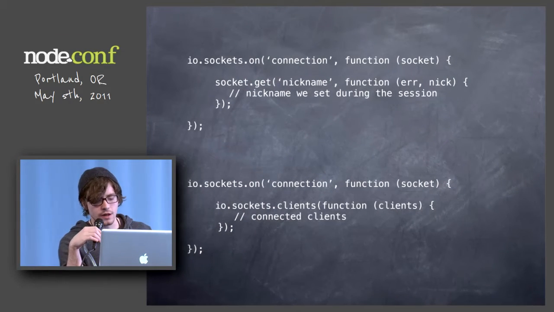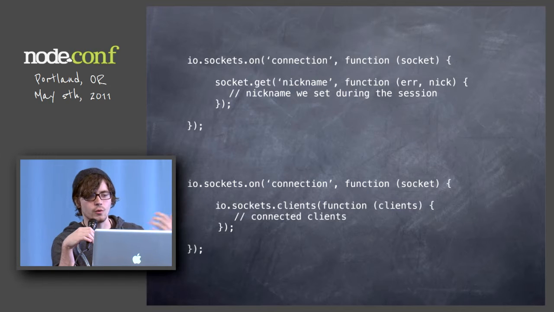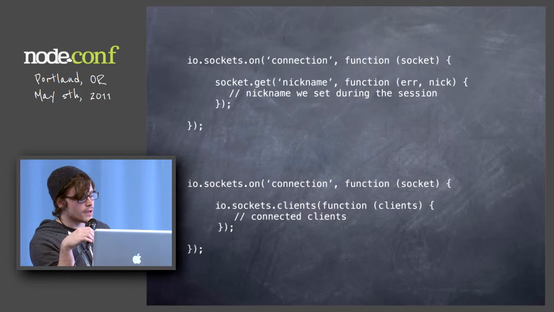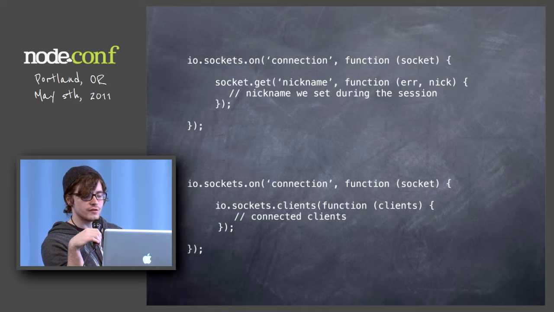Something really useful as well is the ability to associate data with a particular client. So when someone connects, we can, for example, set a nickname, and that's going to leverage the same existing storage that you're using for your messages and for your message queues. So if someone connects and you want to store the nickname they're going to have for the session, you can do that directly from Socket.io as well.